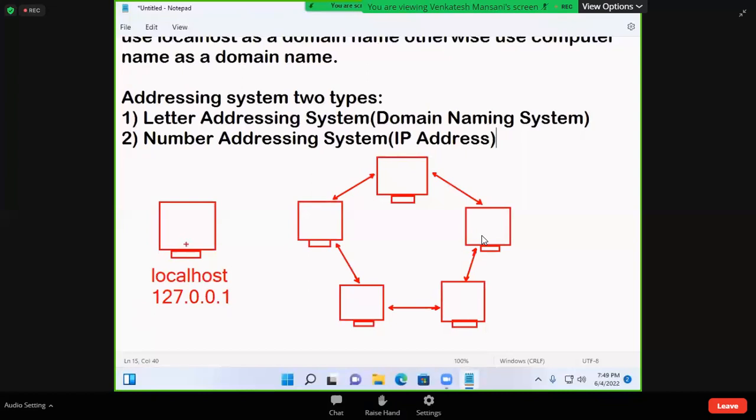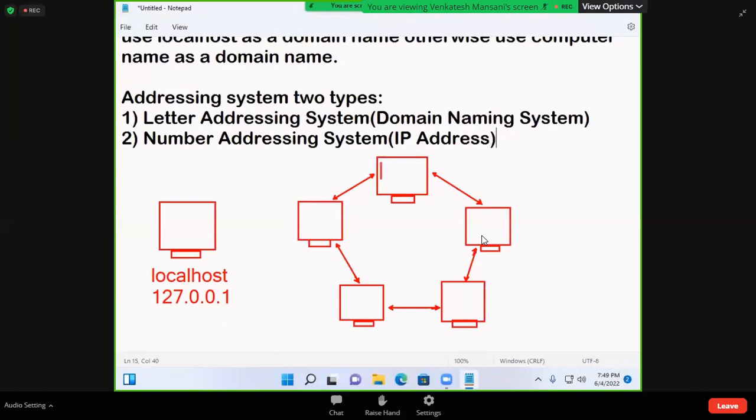But once they are connected, now this is connected to this one. That means these are actually all localhosts only, but all connected together. Then localhost means which is localhost? Every system is localhost only. That is the reason other names are required. The other names are given by the administrator. Whoever makes the network, that person will give some addresses.